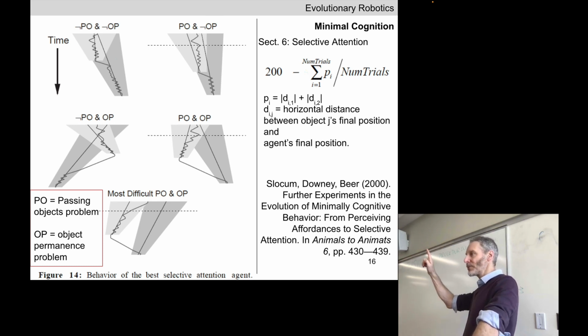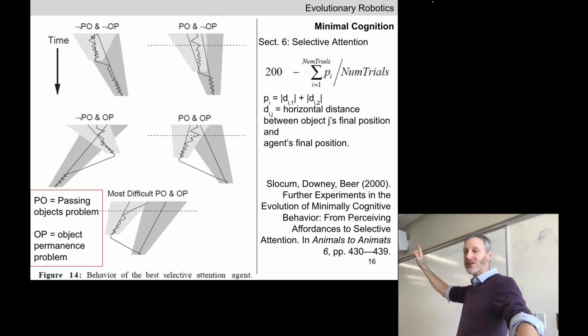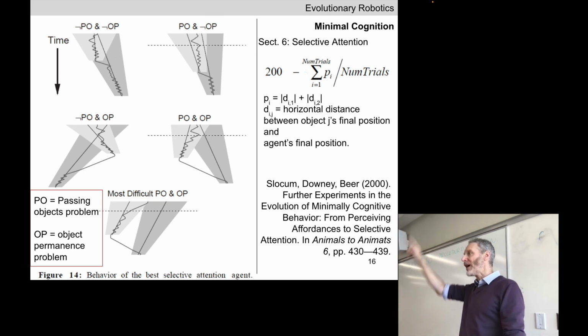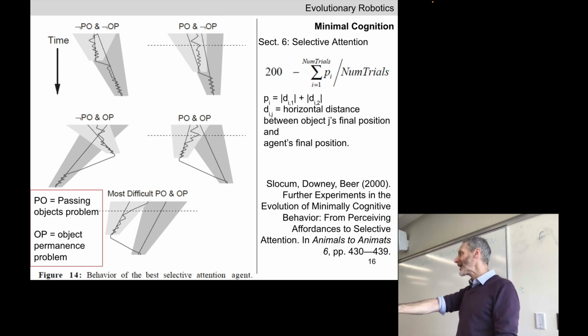It's the robot's horizontal position. So you're right, in a lot of the past figures they were showing relative position. Here they're showing absolute position. It's the actual horizontal position of the robot at the bottom of the screen. This diagonal line is obviously unfolding over the vertical axis. That's time, right? So the robot doesn't move up and down. It's locked to the bottom of the screen. It's moving back and forth.